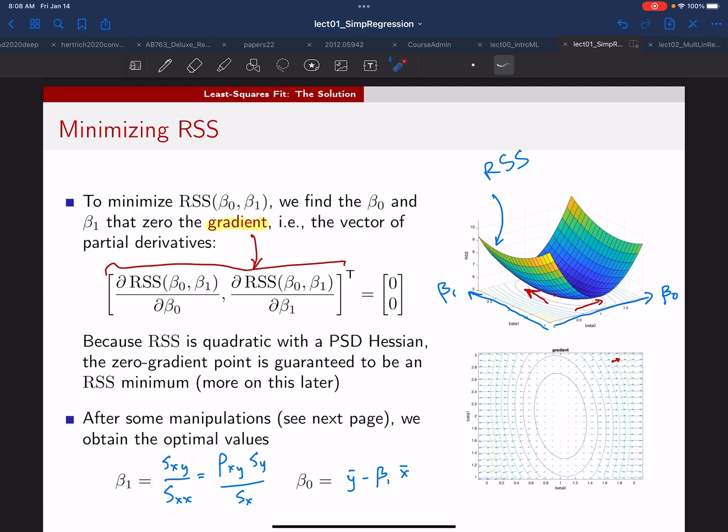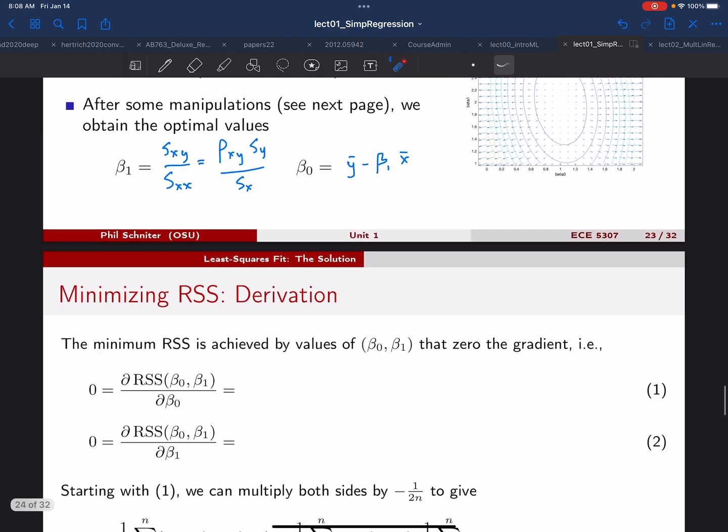What about beta 0? If I scaled x and y by a factor of 2, what would happen to beta 0? It would also increase by a factor of 2, right? Because this would double, and we said that this stays the same. Okay, so just by looking at these equations, you can get kind of a sense of what these coefficients are saying to us. Okay, so now let's do the derivation.